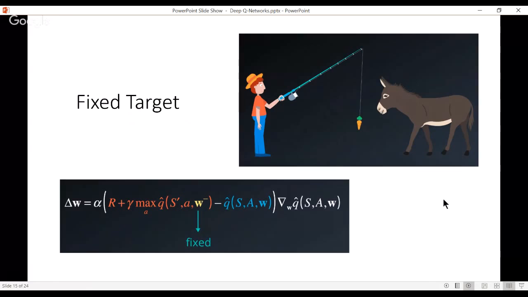All right, so that's why it's called fixed Q target.